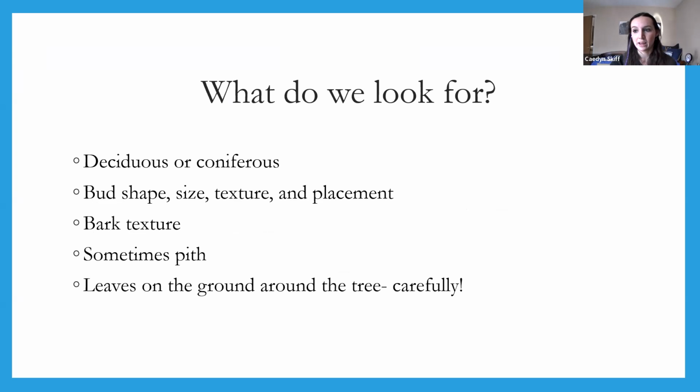So the main things that we look at as far as winter tree identification, we'll look at whether it's deciduous or coniferous. That's the big main one. Does it have needles or does it still have leaves? That'll narrow things down a lot. The next thing is really looking at that twig and looking at what the buds look like. What are their shape, size, texture? Where are they? The next thing is bark texture.